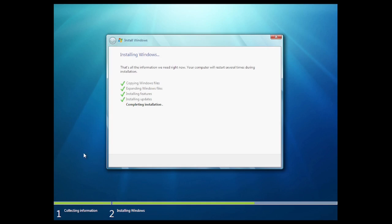So while this is completing installation, some info about this mod. It's basically a Windows 7 ISO updated to 2020 with USB 3 and exFAT support made by Kasumi, which also adds .NET 4.8 and almost all VC Redistributables out of the box. They can be uninstalled if you don't need them, but you should keep them installed since they are useful, since a lot of apps do need them.